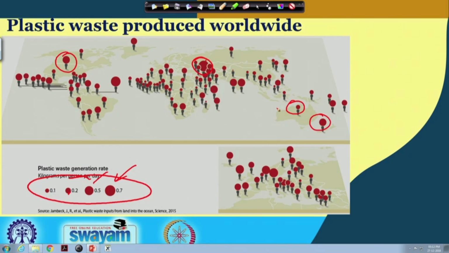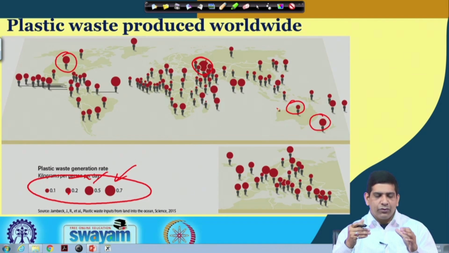you may not see numbers that make total sense if you just go by these bubbles. But overall, since you have to take those factors into consideration, as you can see, there are some hot spots. The bigger the bubble, the more the waste that is produced, the more plastic waste per person per day. And so if we have to tackle plastic pollution, we should tackle those countries.